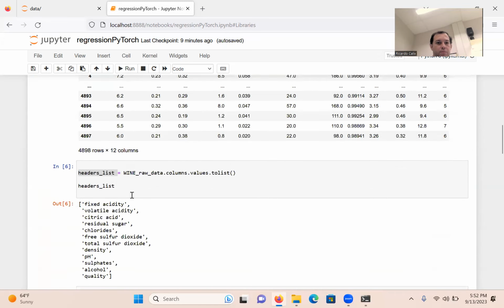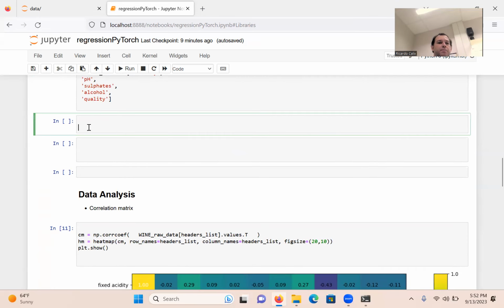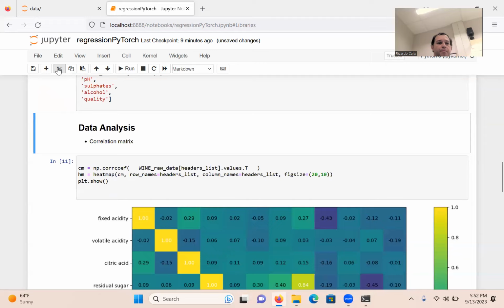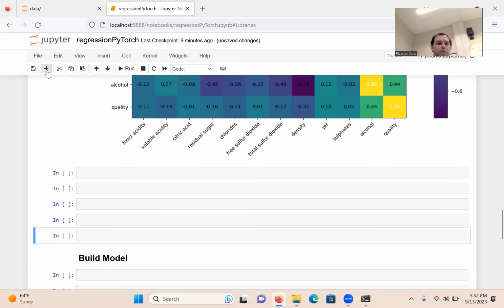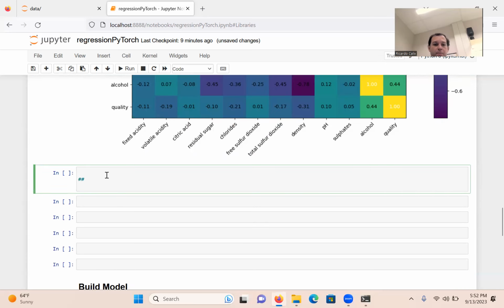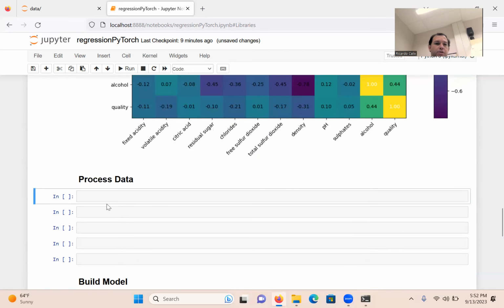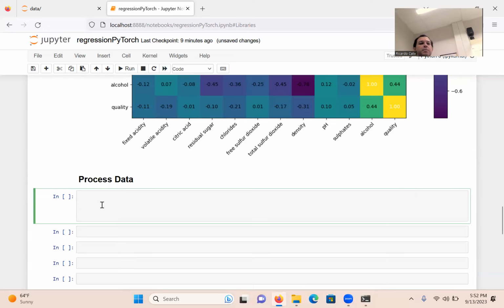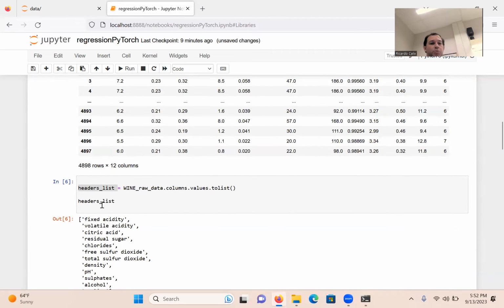Now we can do read data. So actually, let me add a section here. Let's just call it process data. All right, so the first thing is we're going to convert the pandas. Pandas will not fit into a torch model.